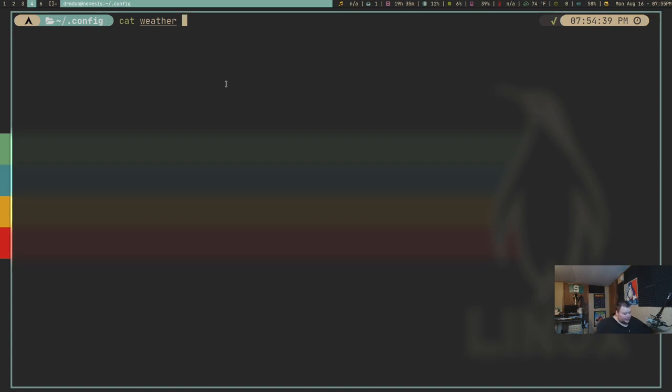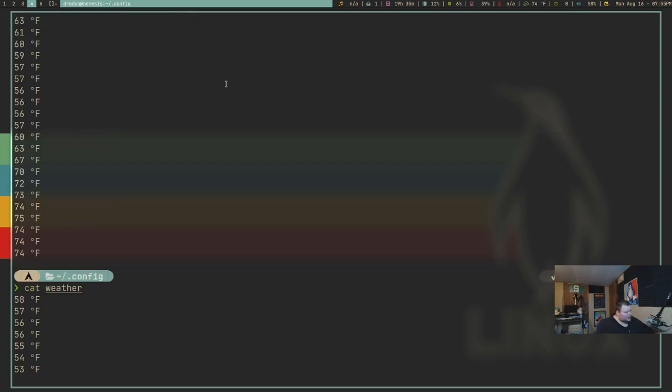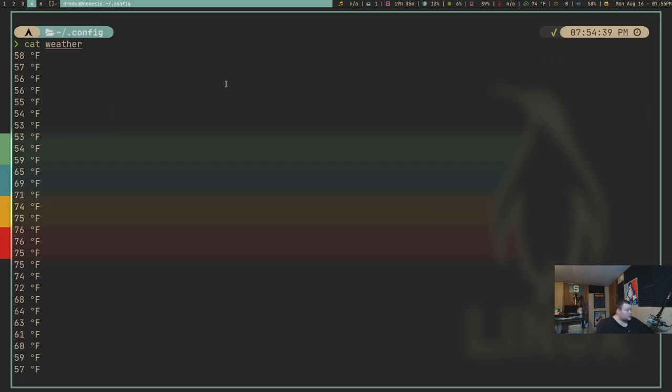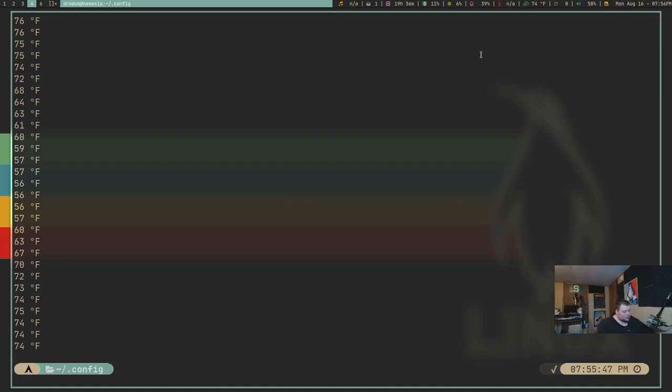So if I cat this out, I have just a gigantic list of temperatures. It's not a ton. It was a ton before I rewrote the script to actually get rid of quite a few. It just kept them forever and ever. I believe I had the same thing when I had a temperature script up here for the CPU. I let it keep it forever and ever and ended up having a 12 gigabyte file because it literally ran every 3 minutes, and I kept the output forever. It was ridiculous. I did the same thing with weather. So this used to be a lot longer, but it's still not pretty.